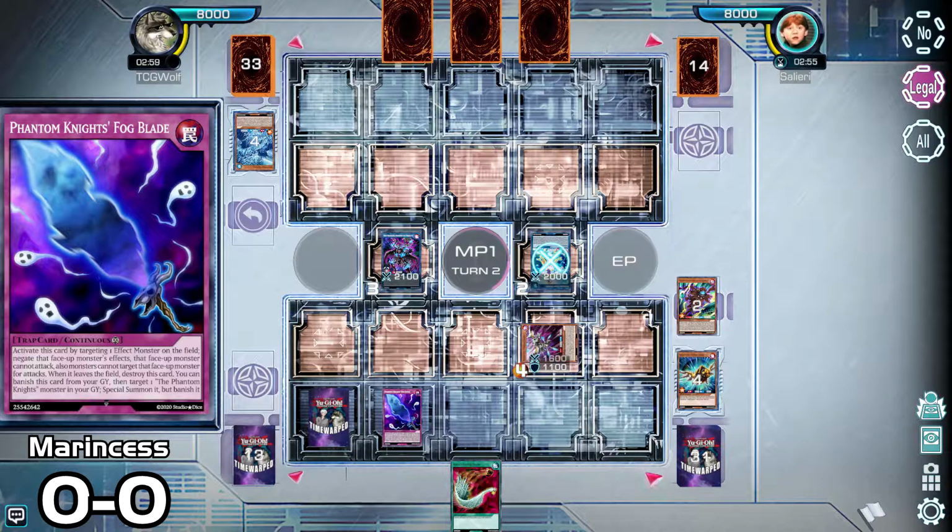It is a Marincess deck from what it looks like, because I don't think any other deck would have used the frog to go into Anemone that quickly. So we'll simply go ahead and negate it immediately to make sure that it doesn't even get the chance to pop off.